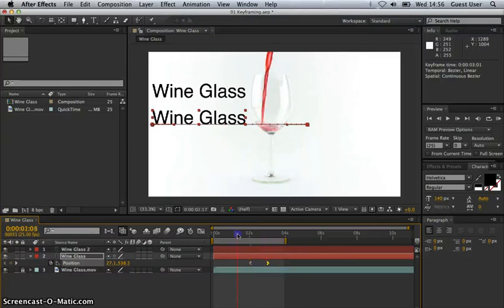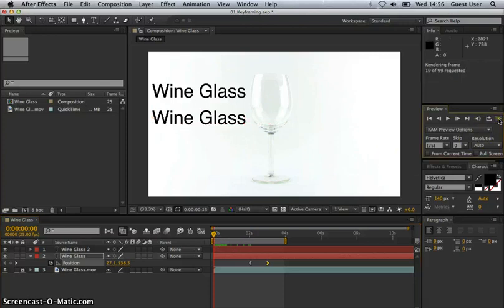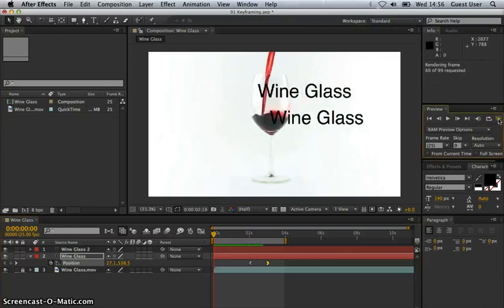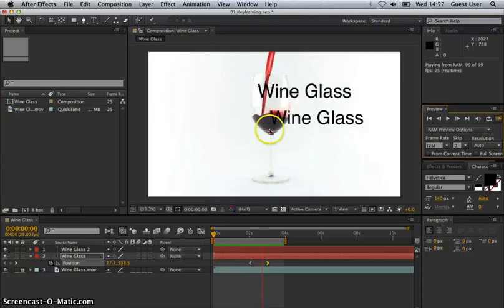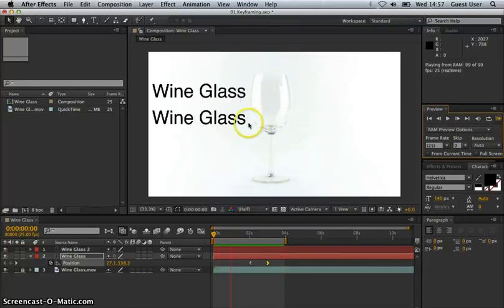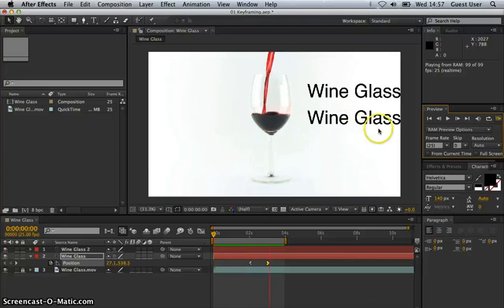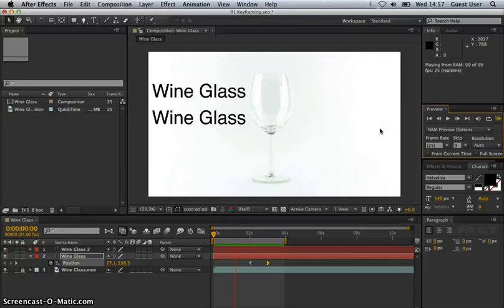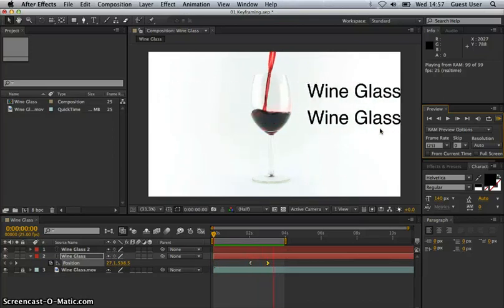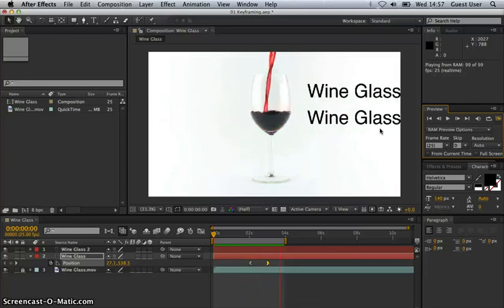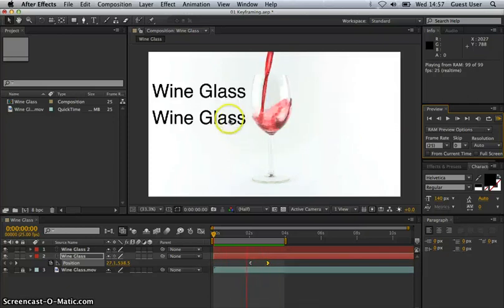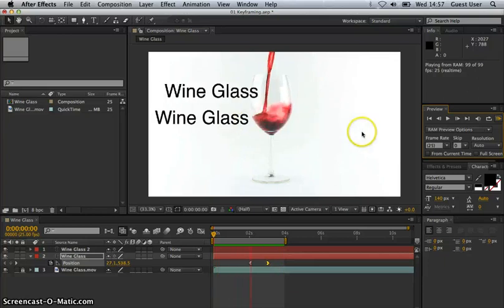But what you'll find now is if we play both of those together, I'm going to RAM preview this instead. So just let that load in. What you'll find is the text at the bottom should be building up speed, so it starts off slower, but then it gets to the end faster, because it has to speed up since it's going to need to slow down again at the end. So they both start and finish at the exact same point in time. That doesn't change, but you can see quite clearly the one at the bottom is building up speed, getting faster afterwards and then slowing down again.